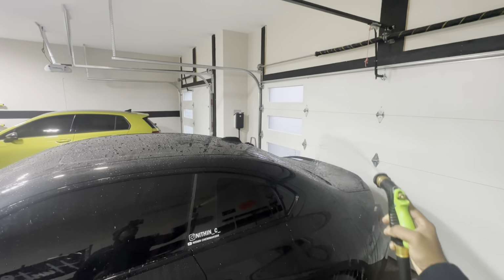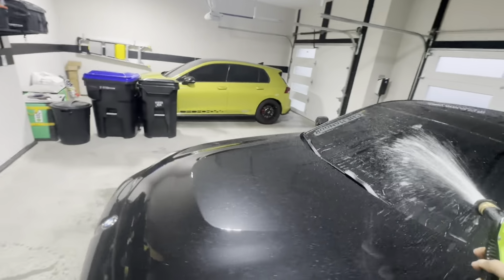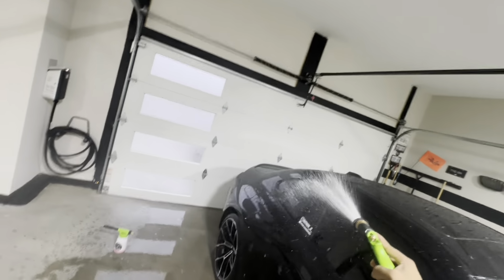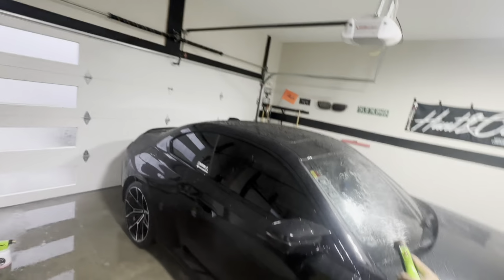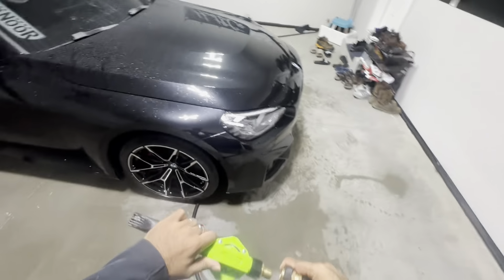So we're just gonna get everything wet, and then we're gonna go over it with the soapy water from the foam cannon. But this is just to get rid of any light surface dirt, right? We want to get rid of as much dirt as we can, and the whole point is you want to avoid swirling your paint. So let's put this on here.